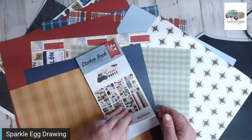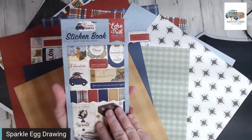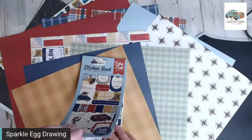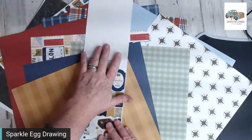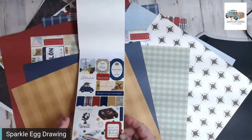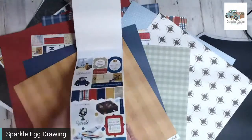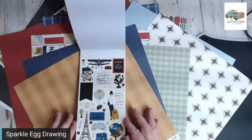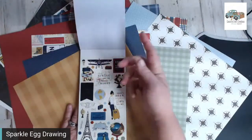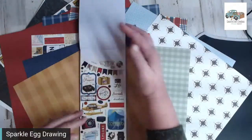And the sticker books, if you haven't seen the new sticker books by Echo Park, they're so worth it because they're loaded. These are not thin stickers either. They're more of a die cut. That's heavy. That's a nice piece of chipboard. Isn't that funny? Especially now with the things we see, I can use that chipboard for something, a tag. Anyway, the stickers are a little bit smaller. So they're dual purpose, dual use, if you want to use them in a planner. And you get a ton of them. They're just images. But again, they're great masculine images without a bunch of travel words. And I thought that was just super neat.